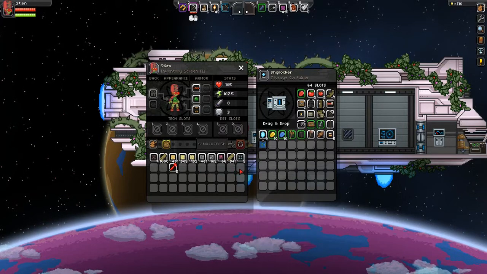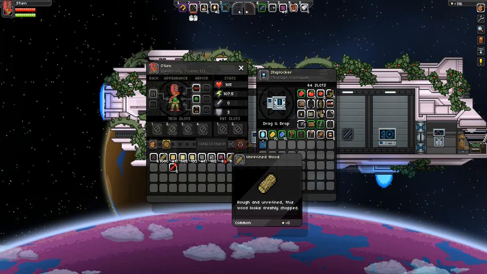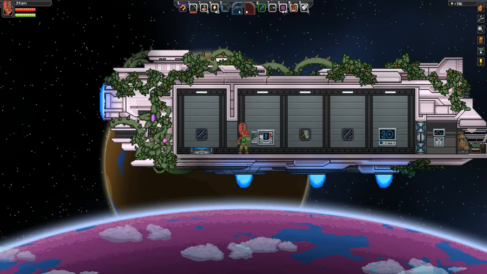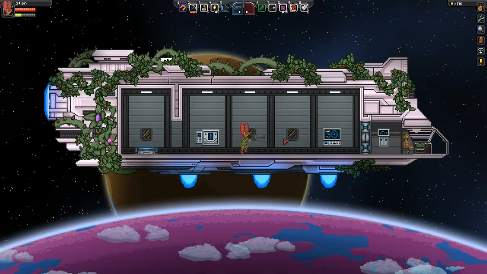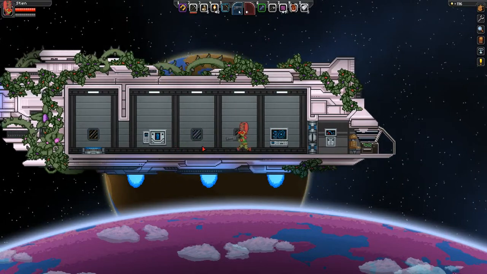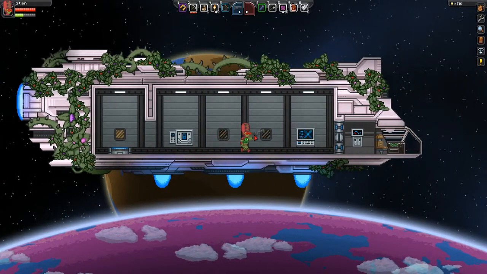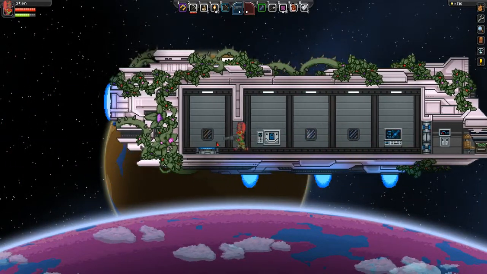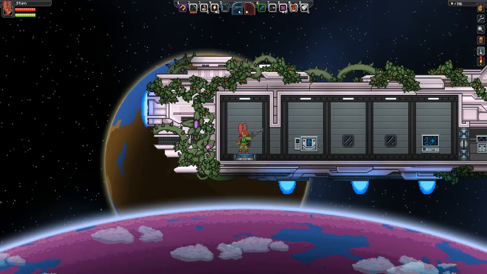Treasure map. Got a steel chain. I'll have to go back there for sure. Okay. Wow. That is awesome. That is awesome. I'm going to have to get some more pixels and go back and see if I can get another gun, because we may be able to dual wield these bad boys.